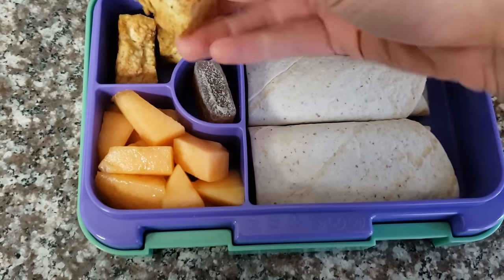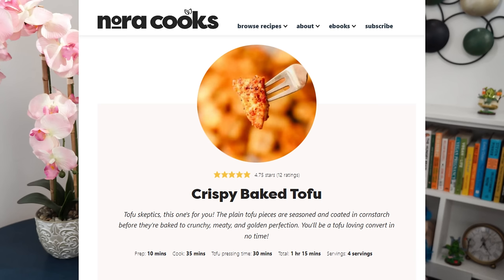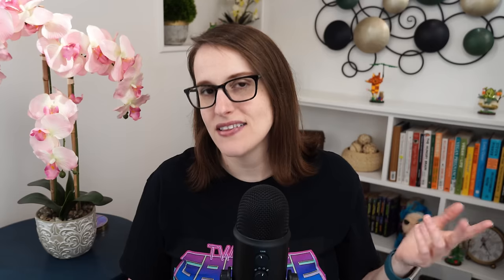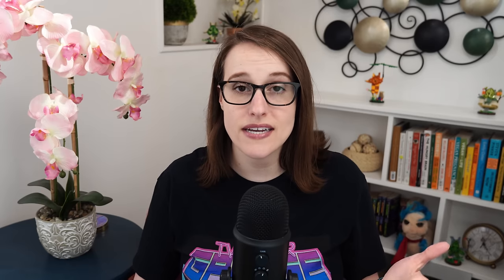You're going to see a lot of cantaloupe because my kid consistently eats that one. They also love yellow Ataulfo mangoes. There's some baked tofu — I think it's a Nora Cooks recipe with smoked paprika. It's very simple and the kids really love it. I double the batch and double the salt. I also just ordered another tofu press — same one I've had for about five or six years. Love it for its simplicity and ease of cleaning. Pretzels and one of these little fruitlet gummies — another Grocery Outlet find. Kids love those, and they ate all of this during lunch.